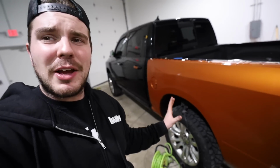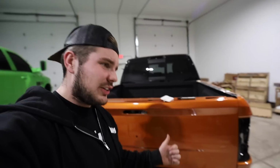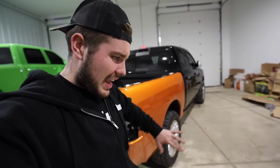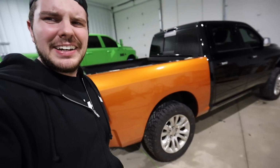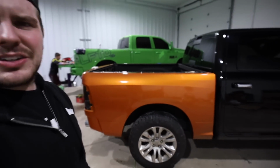Oh, guys, this is something else. I'm still itching on this color, but man, it looks good. I think it's just throwing me off that half the truck is liquid copper, and the other half is still standard black, non-metallic. But oh my goodness. Oh, does that look good.